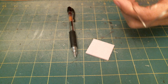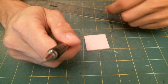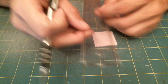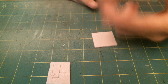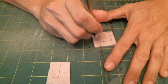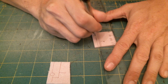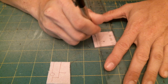Okay, for this way of doing it now, I no longer use my knife. Don't use it. Stay away from it. Instead, I use this 0.5 lead pencil. Have it sticking out quite a ways, enough to puncture this really good. And I'll make that same design I made on this scrap piece using this. And this technique, I like to call it the tattooing technique, where I stay on the edge here as good as I can. And it takes just a little bit longer to do this technique.